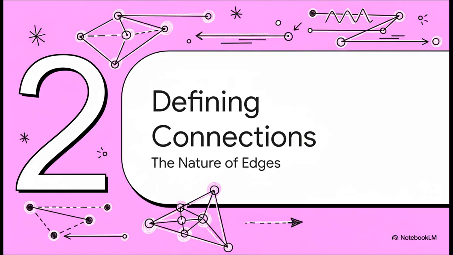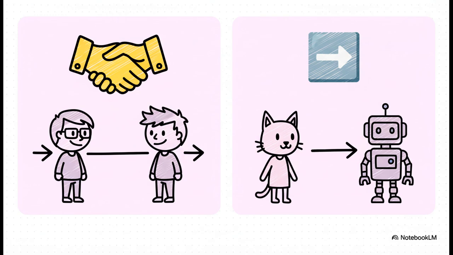But, not all connections are the same. The way those edges work, the rules of the road, so to speak, can change absolutely everything. Let's look at one of the most important differences. So, we basically have two main flavors. First, you have an undirected graph. Think of this like a two-way street. The connection is mutual. If Sheila is friends with Feroz, then Feroz has to be friends with Sheila.